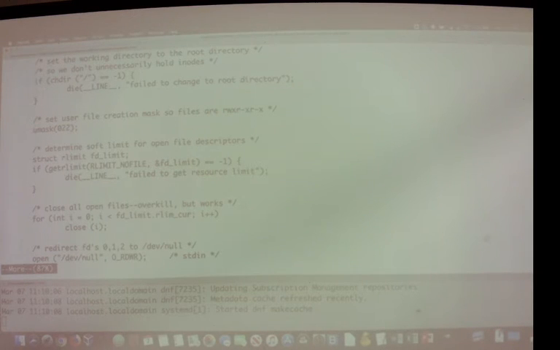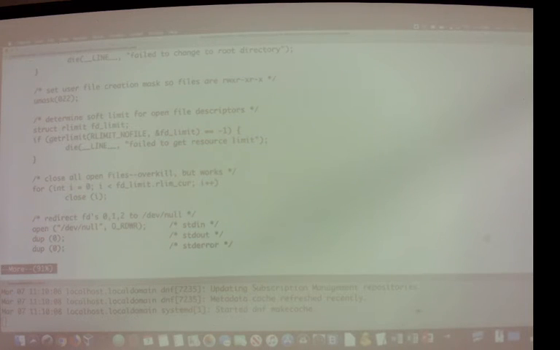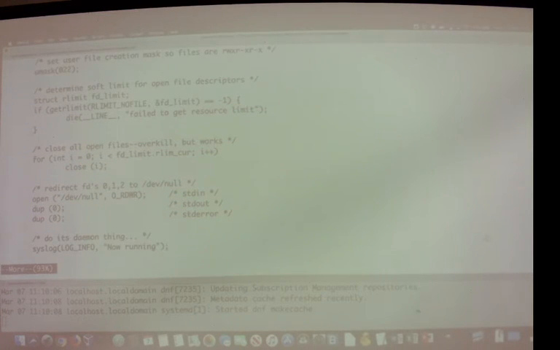So what file descriptors do I really want to close as a daemon? Standard in, standard out, standard error. I don't need those anymore. So you'll see that I do that next. Once I close everything, I'm going to reopen standard error, standard out, and standard in, but I'm going to reopen them to /dev/null. So I open /dev/null read-write, and then I duplicate that for the next two.